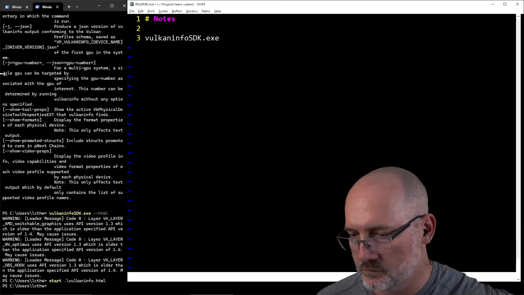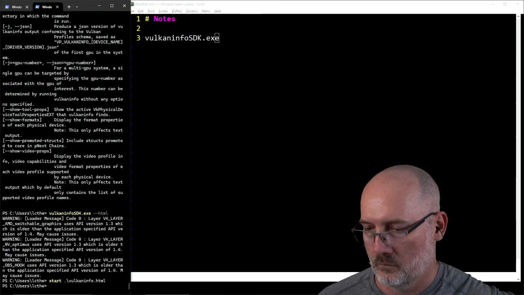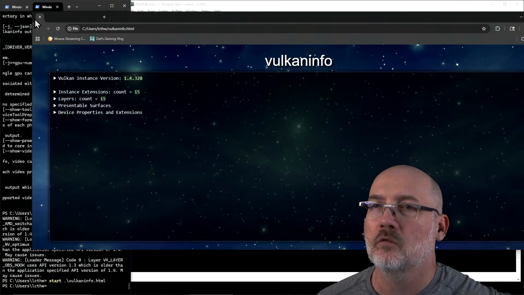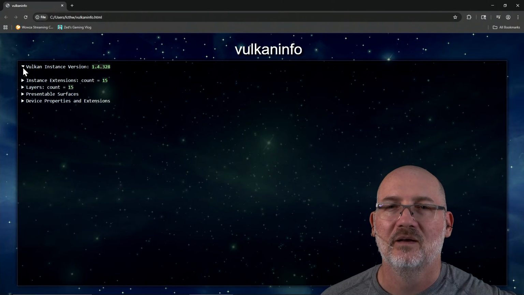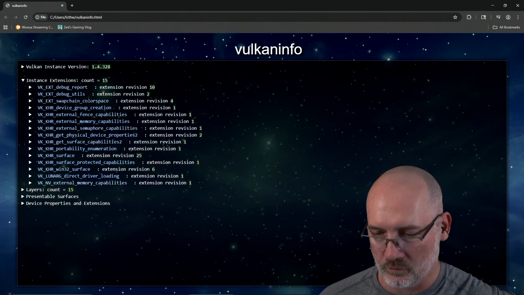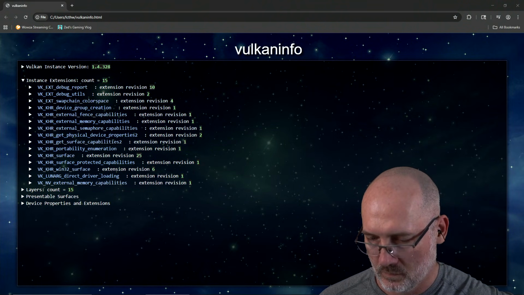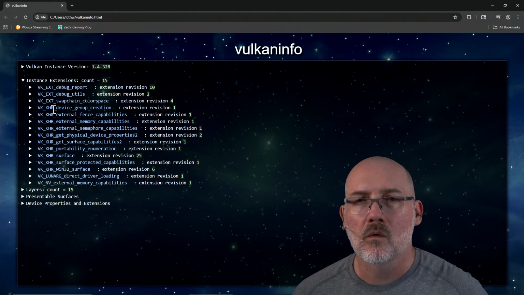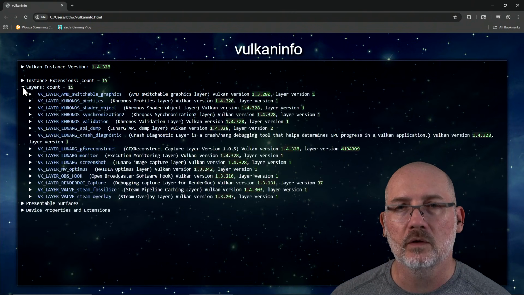All right, so this is, where's my mouse? Okay, here's an HTML version of it. Of course, it looks awful. Okay, let's see what we got. Okay, so those are all the extensions and everything. Okay, these are the different layers.